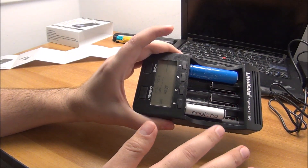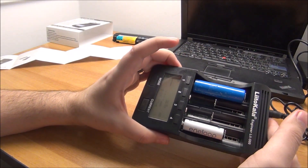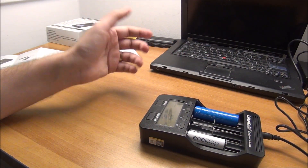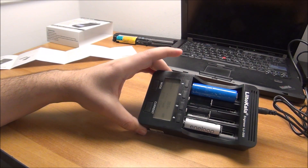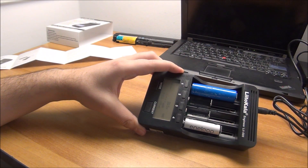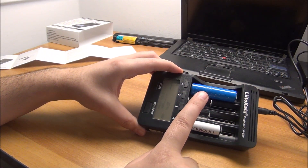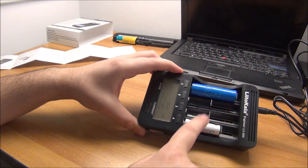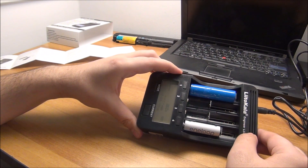I really do like it, especially the fact that it's user-friendly and can detect the chemistry by itself, choosing a charging current in the middle. It's easy to use for anybody — just plug it in, put in the batteries, and it will do the rest. The auto chemistry detection is quite nice. If you choose the chemistry wrongly you do more harm than good, so I think automatic is better. I don't know how it will deal with bad cells that are below the normal lithium voltage threshold.